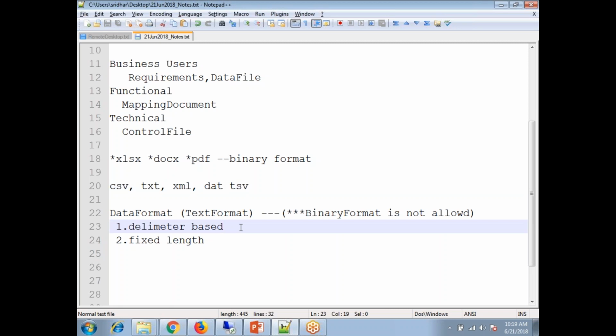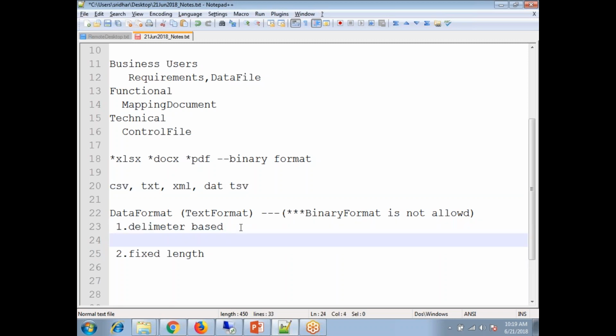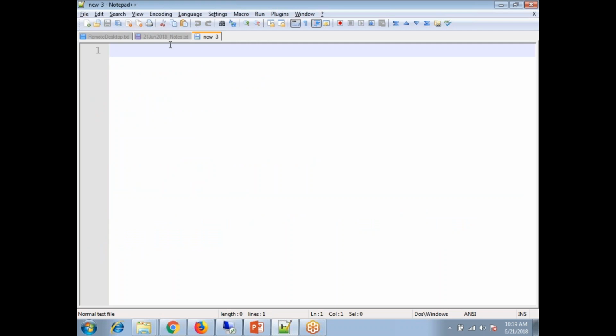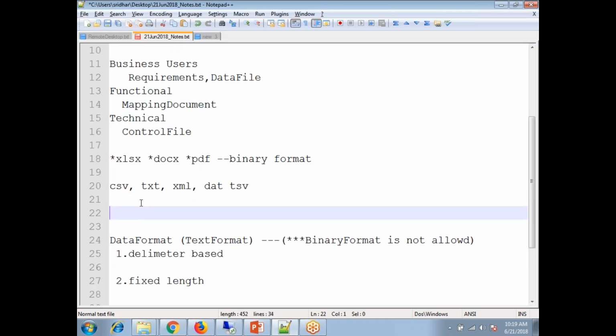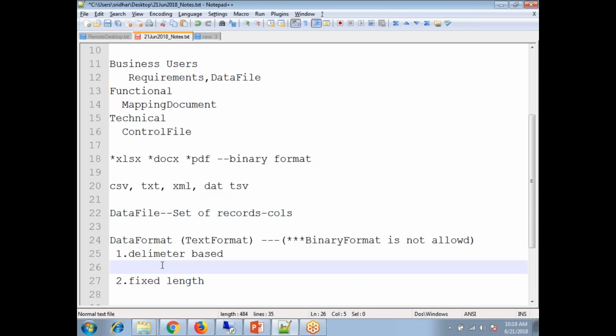So when you say delimiter based, what exactly does a data file contain? A data file contains a set of records, and each record will have a set of columns. In delimiter based, in each record the columns are separated by a special symbol.